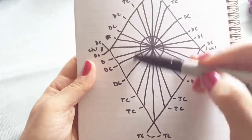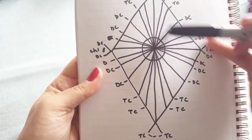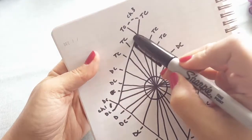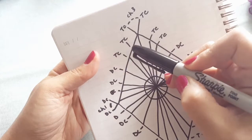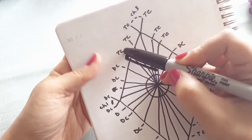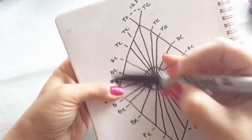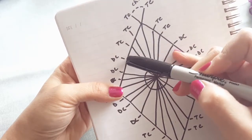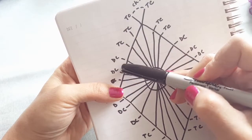So remember, we have 24 stitches, so each side has 6 stitches that we're working into. So, sorry, let me back up here. Stitch number 1, we created an increase right away. Number 2 and number 3, we did triple crochets. So technically it's 3 triples and 3 doubles, okay? Because we don't count this corner because that's the beginning of a new side. So we have 1, 2, 3, 4, 5, 6 stitches in the first side, okay?